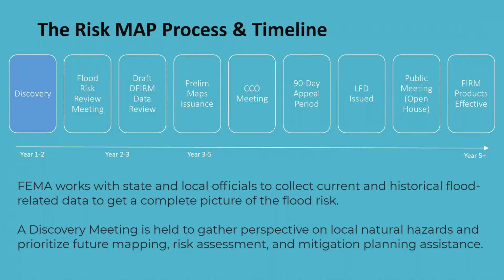A discovery meeting will then be held where FEMA will present the process and timeline, share data already collected, and ask about local knowledge and areas they should study further. The community may find it helpful to involve other community representatives, including the road agent, fire chief, and anyone else who may have a good understanding of where flooding is happening or know of any new development that may impact future flooding. After the meeting, the community will have 30 days to provide FEMA with additional information that would prioritize areas for new or updated engineering analysis.